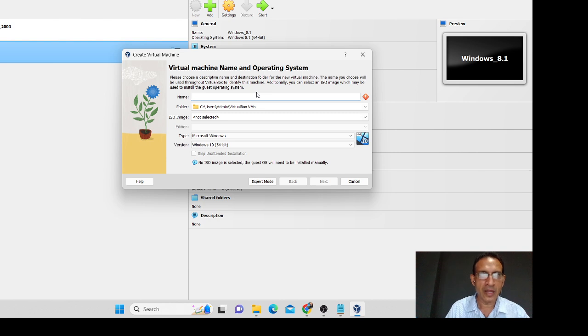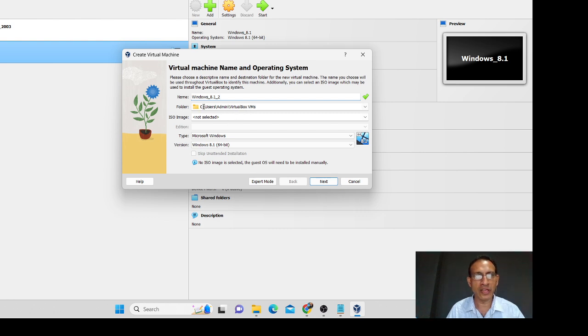Click here and name it, okay, same Windows 8.1, but this is a duplicate, therefore I put a 2 here to identify it from the other one.